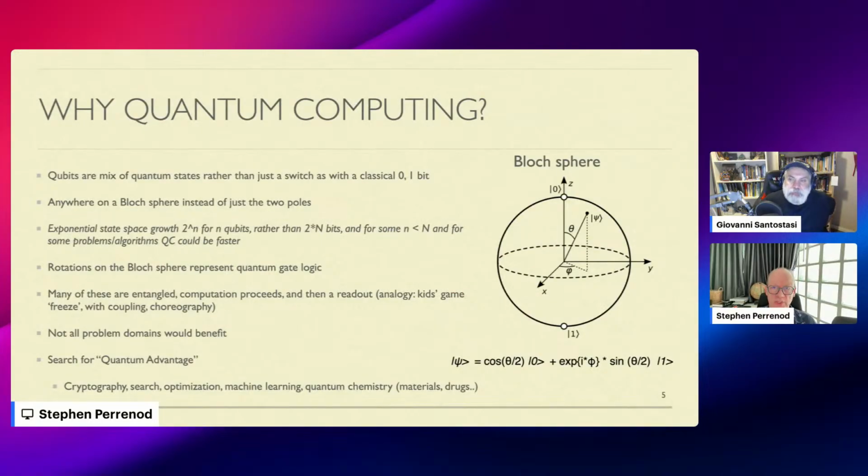So why quantum computing? If you can build a quantum computer, there's the promise of much higher scalability. If you could build one that has enough of these qubits and that you can make it scale, and particularly you can make it scale in space and time and get the error rate down enough. So what is a qubit? It's a mix of quantum states. In classical computers, it's just a switch. The bit is 0 or it's 1, and that's it. And we just string a bunch of those together, and we use those for data, and we use those for our control code.